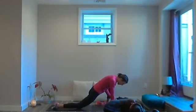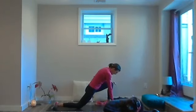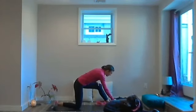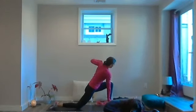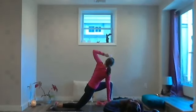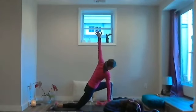Lift the hands off the block so the shoulders come up. Let's bring that foot in. And now we're going to bring the hips back just a little bit to come back forward. And now we're going to come into our Parivrtta Janu Sirsasana. So kind of mixing it up on this side a little bit.